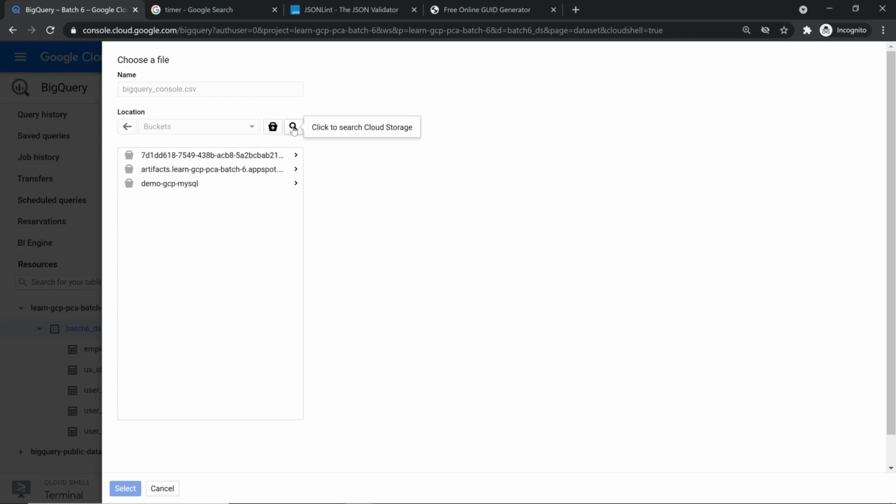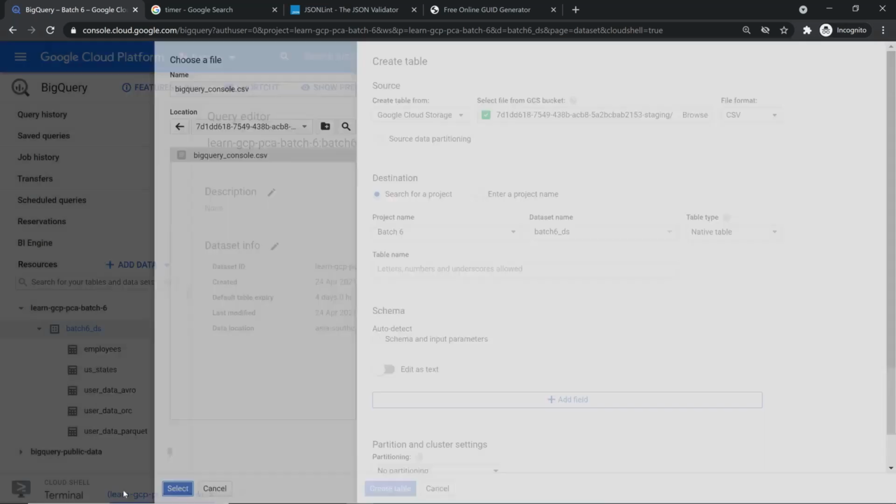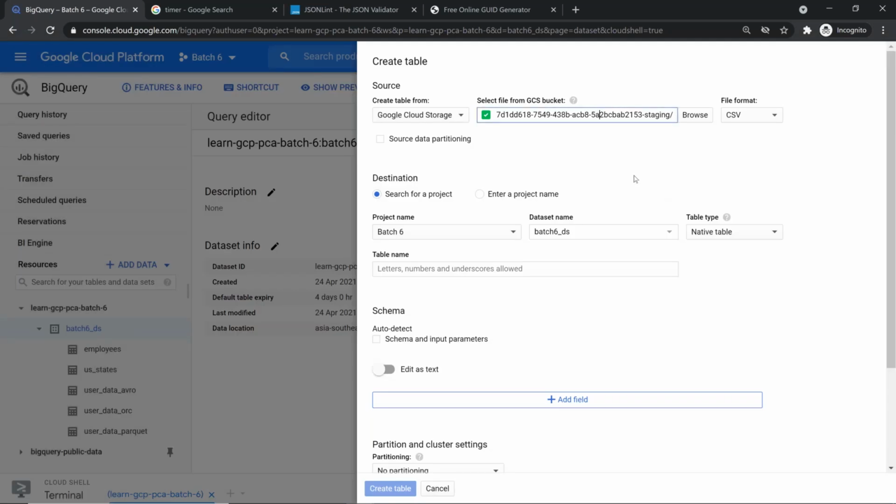I can also put some public storage buckets here. It's just a matter of putting in the search and you should be able to get it. You can just mention the complete name. Since I'm in the project, I see my project's bucket details. So BigQuery, done.